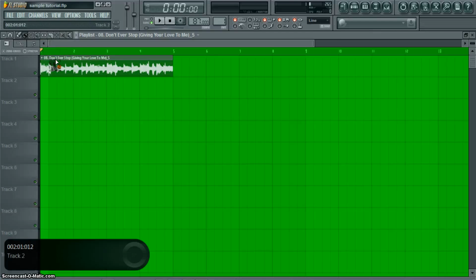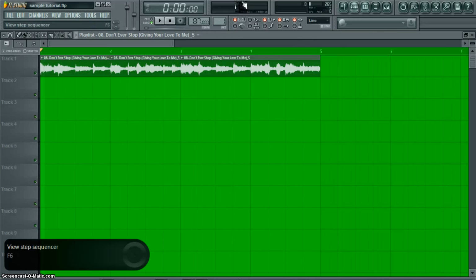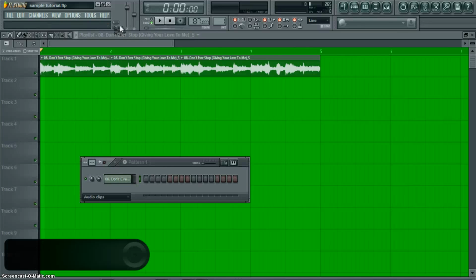You can mess with this. You can chop it up from right here. You know, you can chop it up from right here. Use the chopping tool and cut it, and do whatever you want to it. It's unlimited possibilities. You know what I'm saying? You do whatever you want. But let's just put a drum pattern on it. Or we can even use another piece.